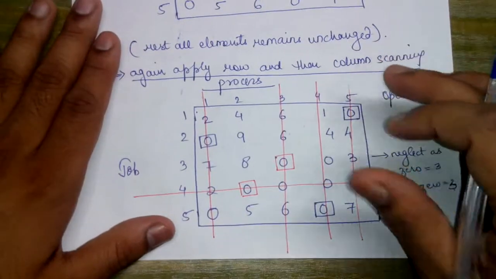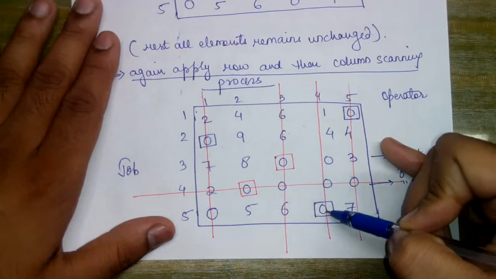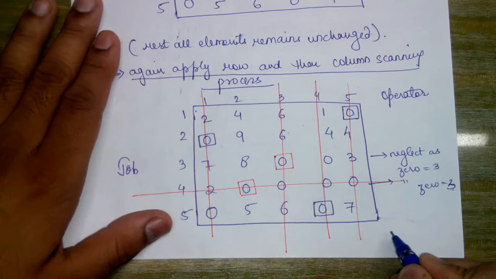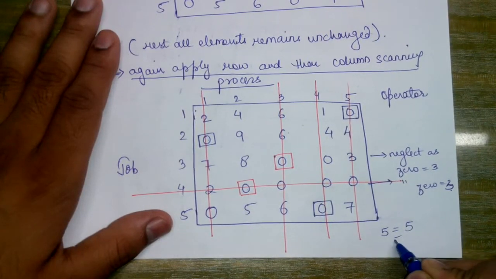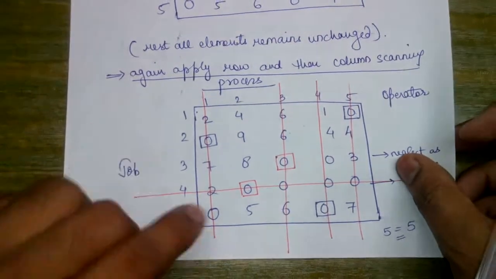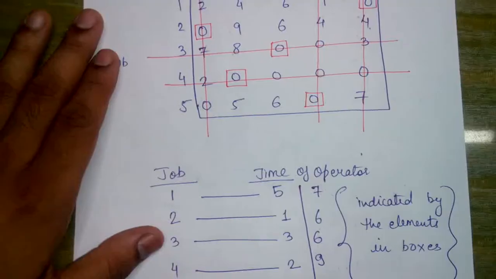Now we will count the number of squares. 1, 2, 3, 4, 5. And the number of rows were 1, 2, 3, 4, 5. Now the number of squares drawn are 5 and the number of rows are also 5. When this state has been achieved, we will say that we have obtained the feasible solution.